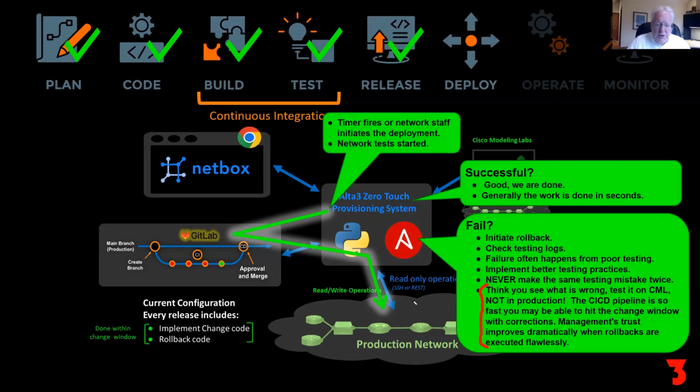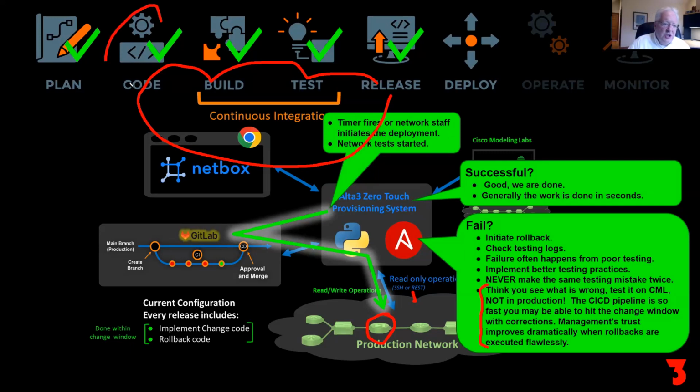Oh, you've got your change window and you're making a change on maybe that firewall device there, and you think you see the problem. Don't do it. I know you want to hop into that box and just change it because that's the way you've always done it. You have to stop thinking like that. Right back into code, build, test, release. The reason you're not used to thinking like this is you don't know that you can get from there to there in 30 seconds once you get good at this. You don't know that.